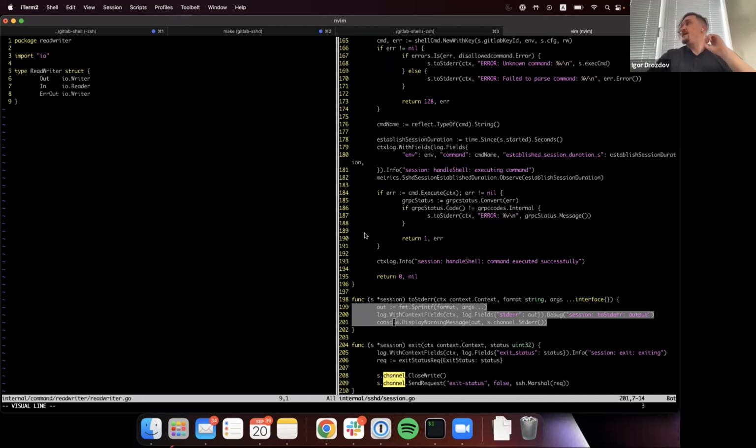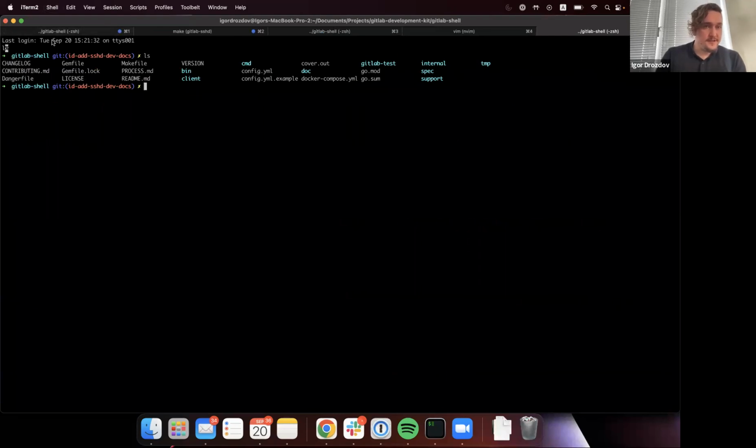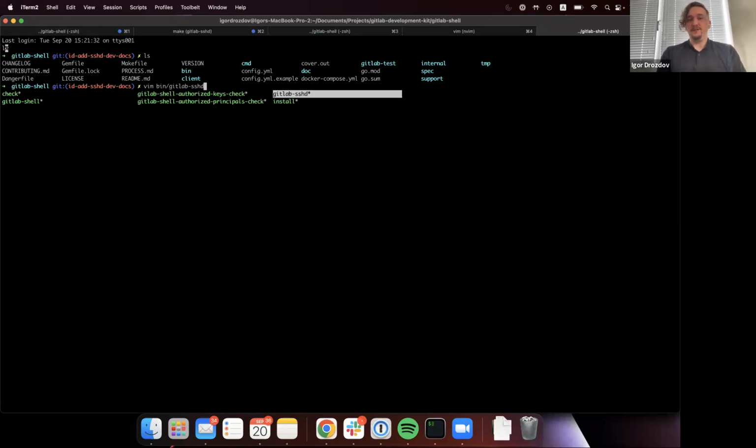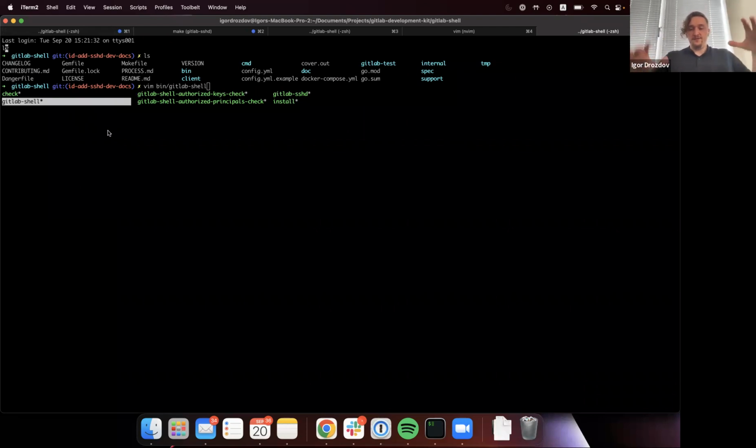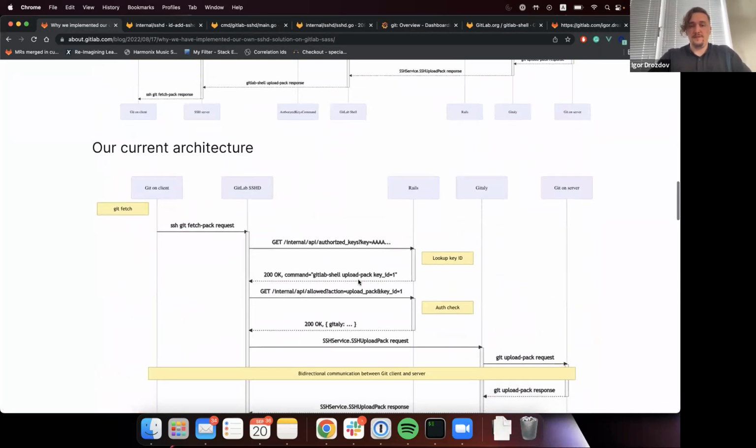Maybe it was two separate binaries. Yeah, we have multiple binaries. gitlab-sshd is responsible for the server. This binary is responsible for processing all the connections provided by OpenSSHD, and that's true. We still have two options: either our previous approach or this one.